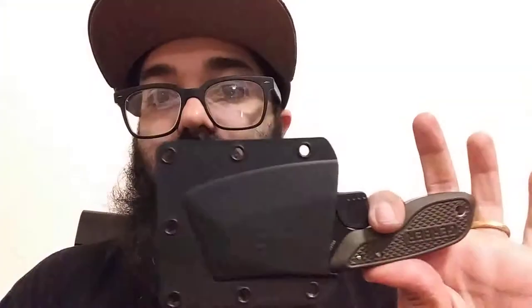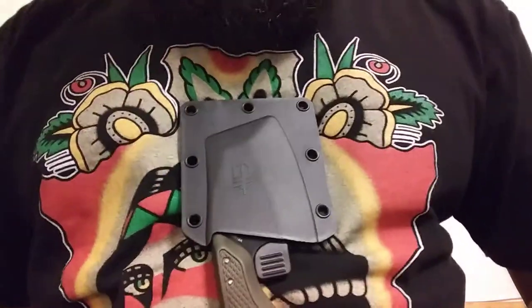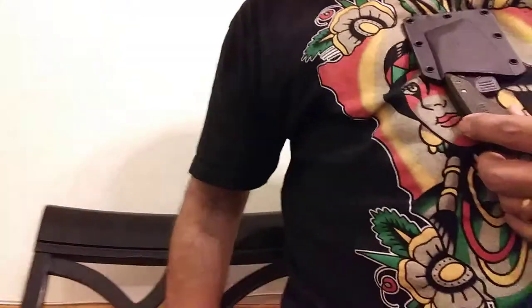Pretty cool little cleaver. It's basically a little pocket cleaver, a little tiny pocket cleaver, neck cleaver. You could wear it as a neck piece. You could wear it as a neck cleaver, essentially. I mean, it'd look kind of crazy. I got enough, I could probably take one of these off and find out what it would look like.